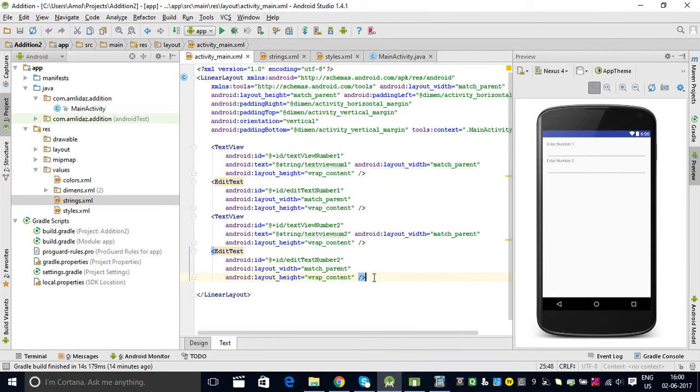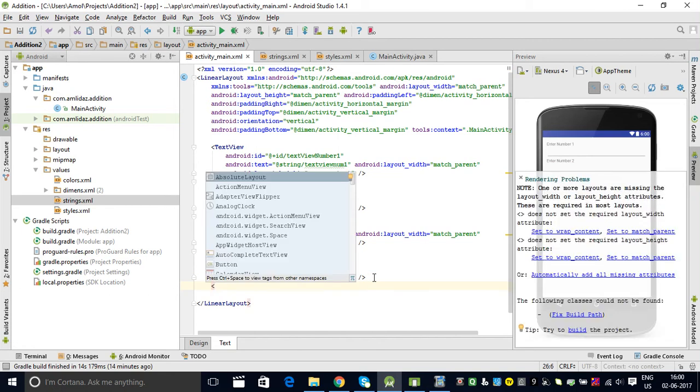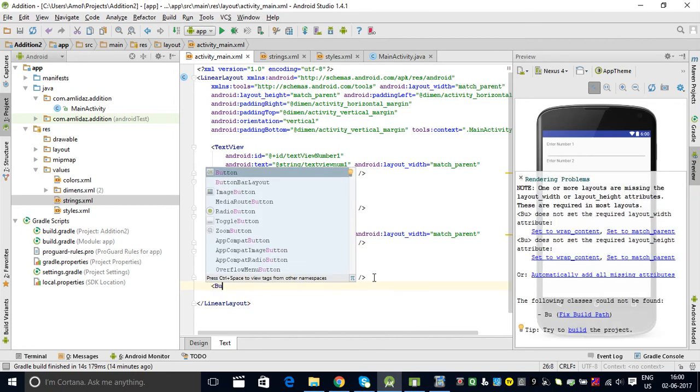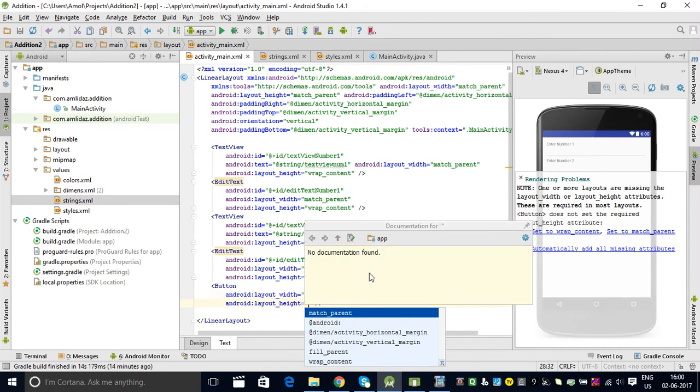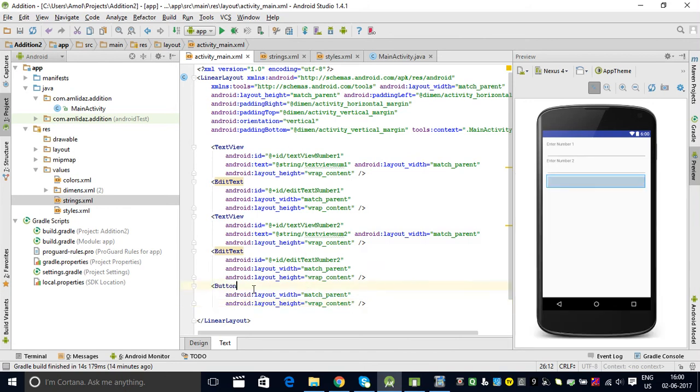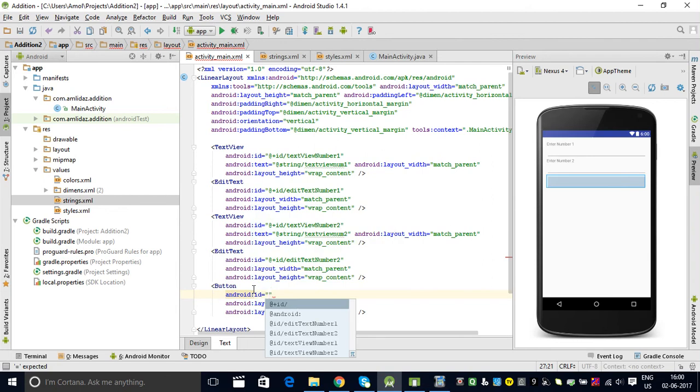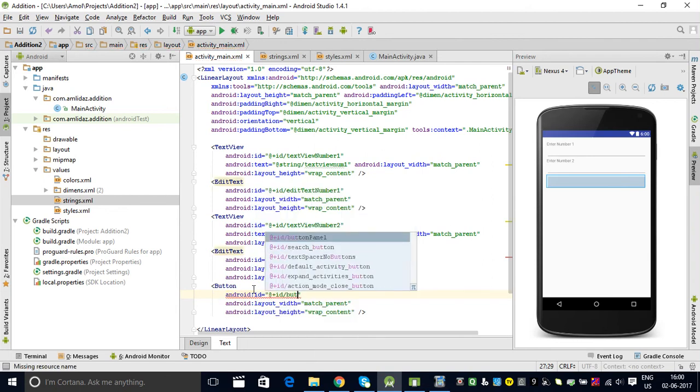Now we need one button where, on click of that button, the action will happen. The width will be match parent, and the height will be wrap content. It also should have an ID. The ID will be button addition.